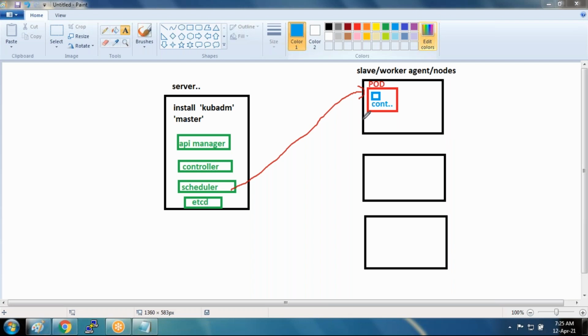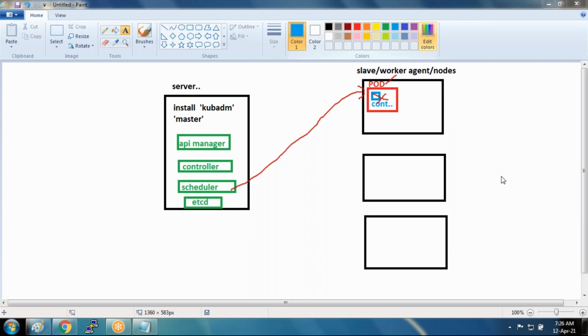But now we are talking about the components of the worker nodes. The first component is the pod. So what is a pod again? A pod is nothing but a set of containers. So why do we run the containers in a pod? Pod keeps the state. Pod makes sure that the container status is always running. If, for example, the container is down, the pod will run your container again, start your container again. So it works like auto scaling.